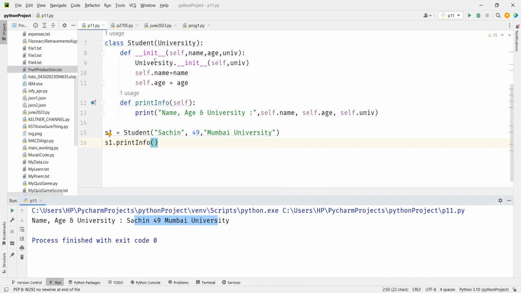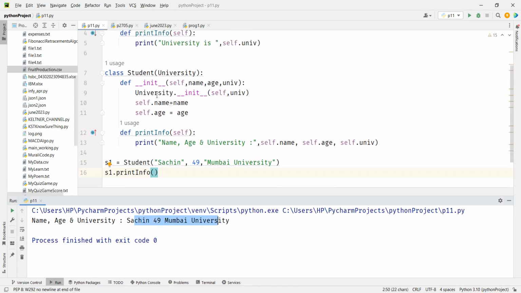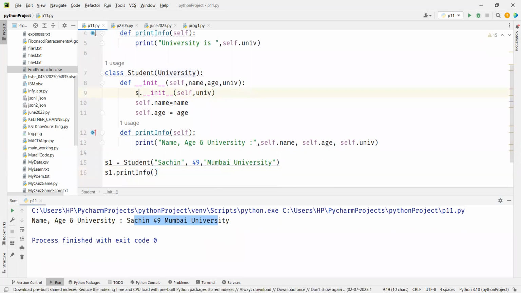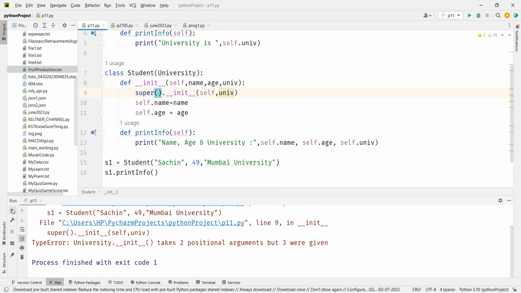Now, instead of saying that I want to call university, I can say super. So whenever you want to refer, so see, university takes 2 positional arguments, but 3 were given.